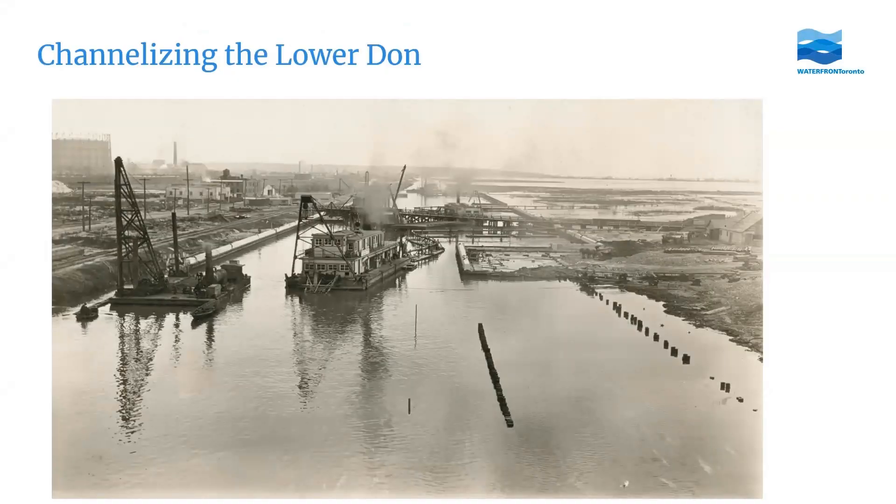The Portlands were once one of the largest wetlands on the Great Lakes. The entire area you see today is entirely human-made land, built by filling in the marsh in the early 1900s as Toronto made space for growing industry. The Don River was redirected in an unnatural hard turn into the Keating Channel — this is a photo of the construction of the Keating Channel from the early 1900s — and one of the unanticipated consequences was that it created a flood risk for a large portion of the surrounding land.